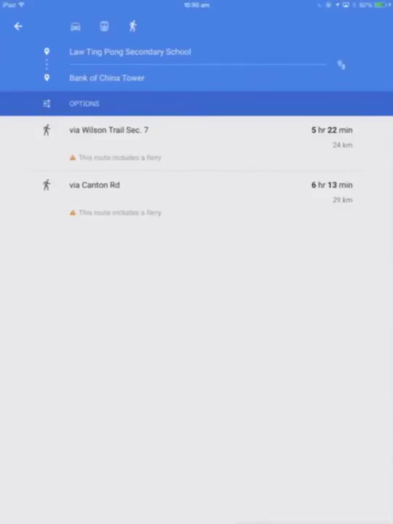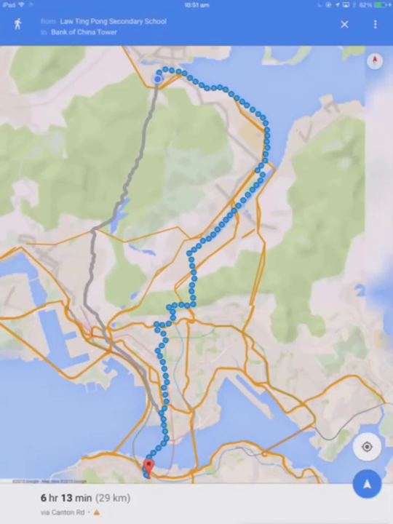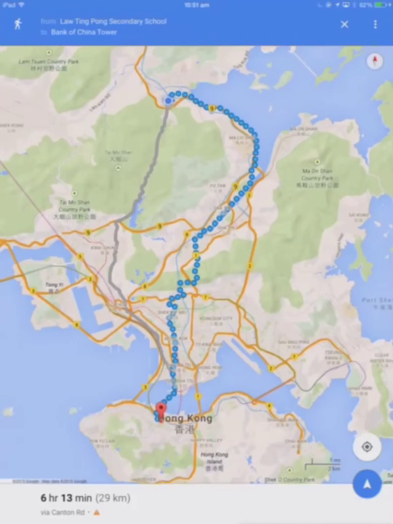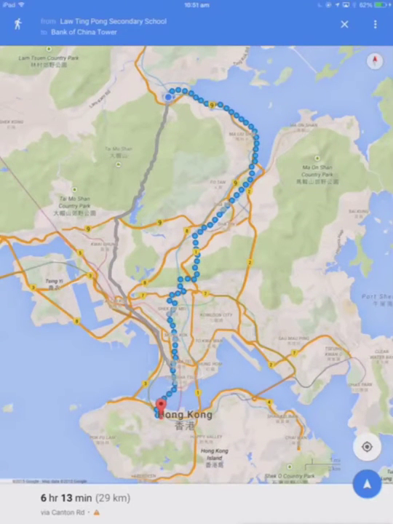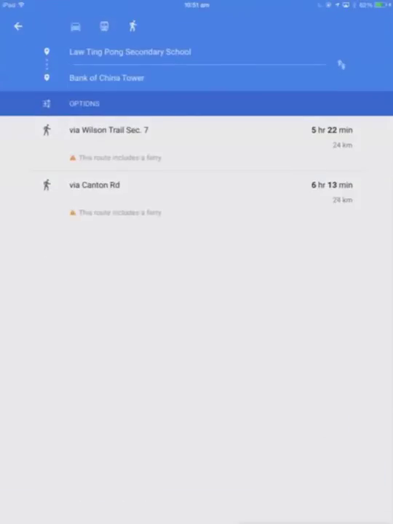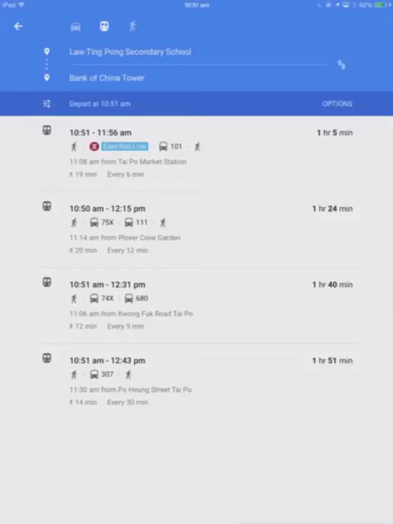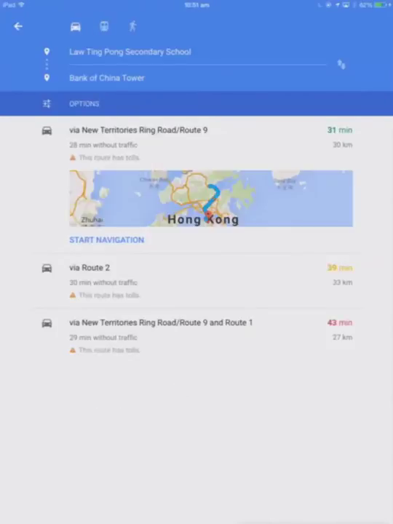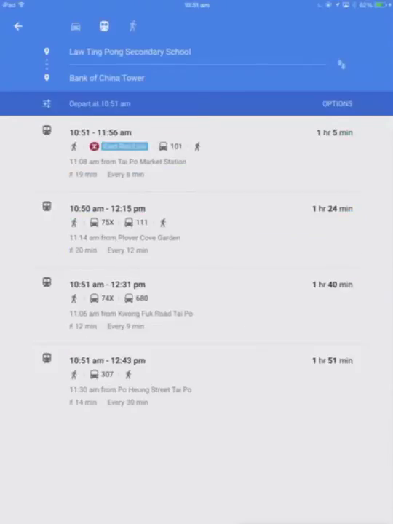And it tells you if you would like to walk, it's going to take you 5 hours, or it will take you 6 hours, depending on which road you use. Now, if I click on, say, the long one, right? If I walked, this is how I do it, and it would take me 6 hours. Of course, that's stupid, so I'm going to go back, I'm going to click on this, and I'm going to click on the public transport icon, which looks like a train. Or if I wanted to take a car, I could do that, but in this case, I'm going to just use the public transport. So you can see all the different routes of public transport you can take.